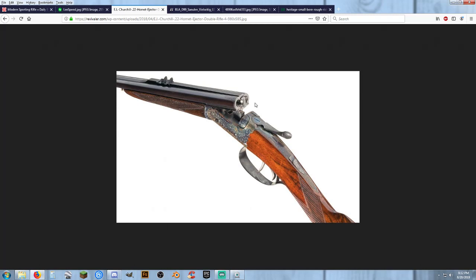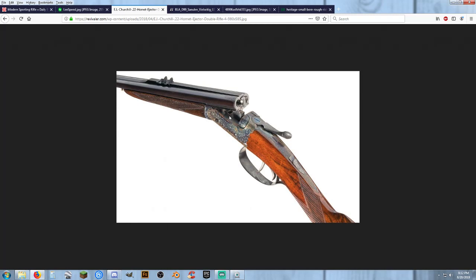So the extractor type is still common for competitive shotguns. Most rifles may or may not have the ejector type, but what happens with an ejector type is an automatic ejector. Say if you load 2 live rounds in, you close it up, you pull, this is a double trigger, double rifle. Some are set to where if you pull one trigger, it fires one barrel, and the other trigger for the other barrel.